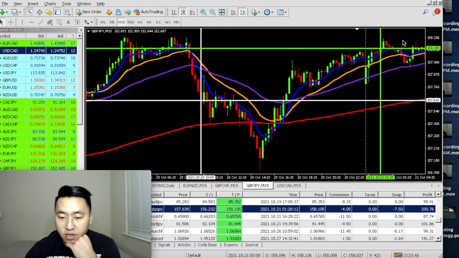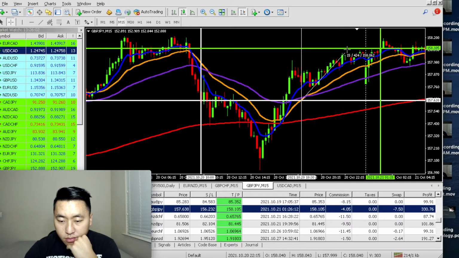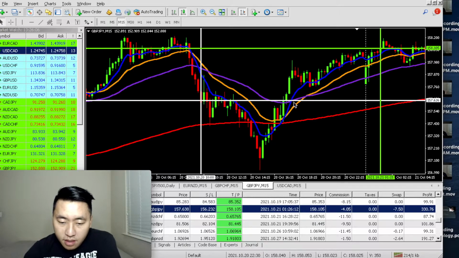Take profit is there, and it went to negative, probably like $600 or so. Not even 600, probably like $400. And within about half a day, it hit take profit, and I was able to capitalize and make $330, which is great. And yeah, that's that strategy right there.